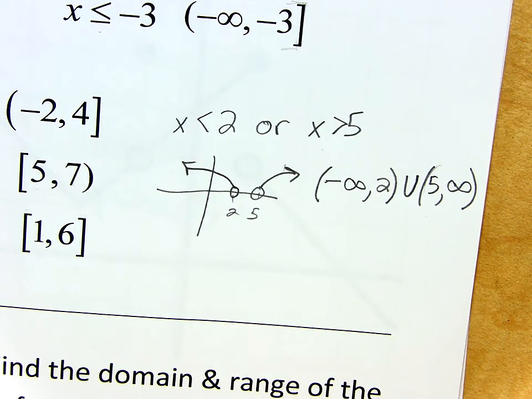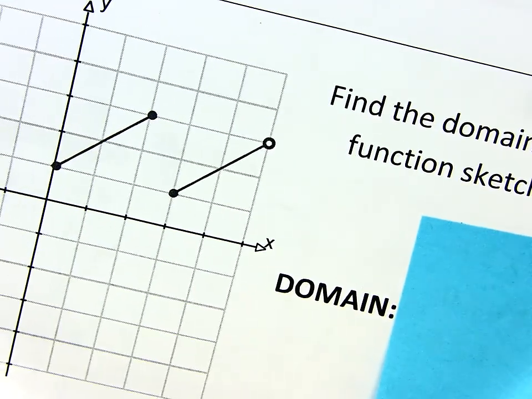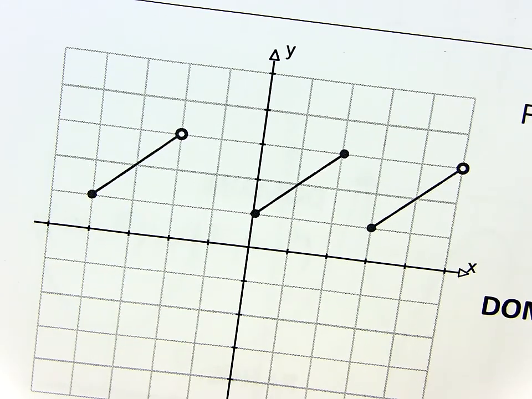Okay, so try and cover up the answer at the bottom. I should have made it with them blank. I'll try and do that next time. Okay, so if we're looking at this graph, let's start by writing the domain in the old notation, and then we'll see if we can convert it to the new.